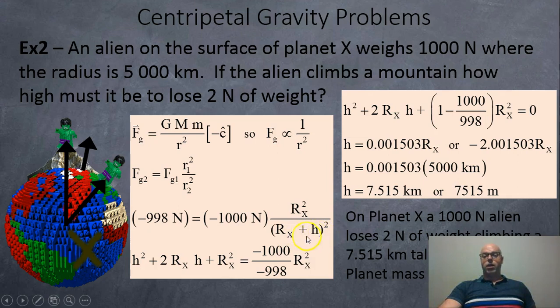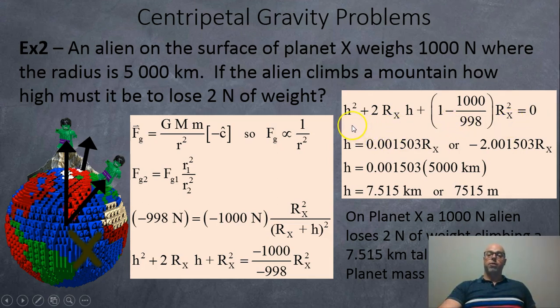And then when you square a bracket like this, a binomial, you're always going to get the 1 value squared, the other letter squared, and in the middle it's always going to be 2 times the first one times the second one. So now I've got h, which I'm looking for, h squared. I'm looking for h, and I have another value. And so what I'm going to do is bring this 1,000 over, 998 over. And because it was negative, negative, that turns into a positive. Bring the positive over, turns into a negative. So now I'm going to have a 1 Rx squared, subtract this fraction Rx squared, and I'm going to factor the Rx squared out. And so I'm going to get this.